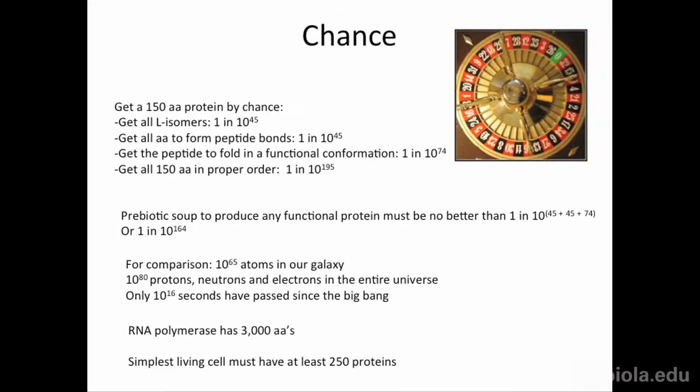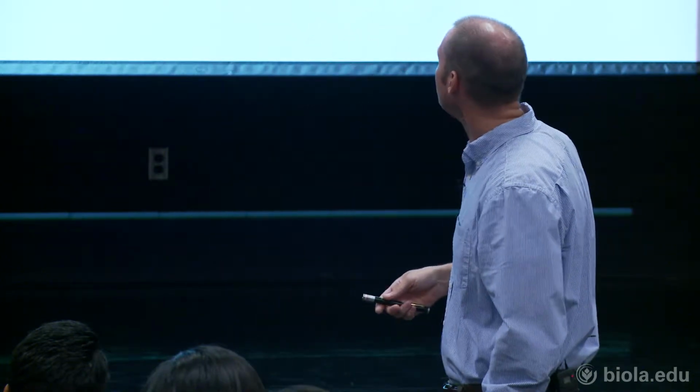We don't use the other isomer. Now, to get all of them to form, they're just bumping together, forming bonds, right? You don't have amino acids just randomly polymerized together. They're all polymerized together through the N to C terminus through a peptide bond. That's one of several possible linkages you could make between two amino acids, right? So they all have to be in that peptide form. Again, all of them being in the proper form. Another 1 in 10 to the 45. This is a lot. A very, very rare chance, right? 10 to the 45 is a huge number. We're not done yet, though.